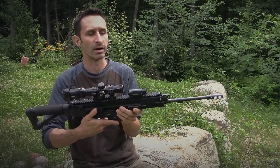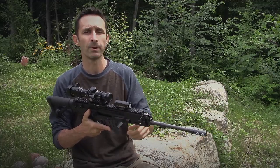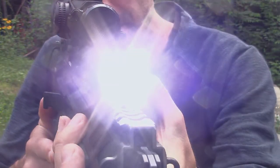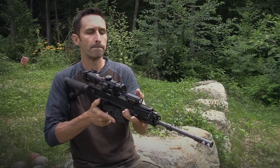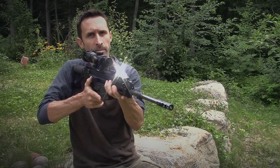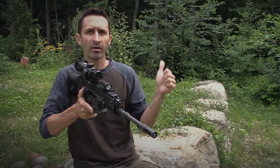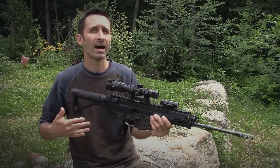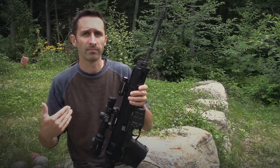It really worked out nicely from that regard. Also, the usability of it is kind of cool. I've had a couple of pistol-mounted lamps before, and they were kind of just on-off functionality. This one has on-off functionality — you click a little button and it goes on, you click a button and it goes off, and there are buttons on both sides depending on which handedness you are. But in addition to that, it has a cool feature where if you just hold the button down, you can leave it on for a while, and then you just let go and it turns off. So a quick click turns it on and it stays on; a hold-click stays on while you're holding it, and when you let go it turns off. That kind of addresses the don't-want-to-give-away-your-position concern, because you have really quick control over how to get the thing turned off again.